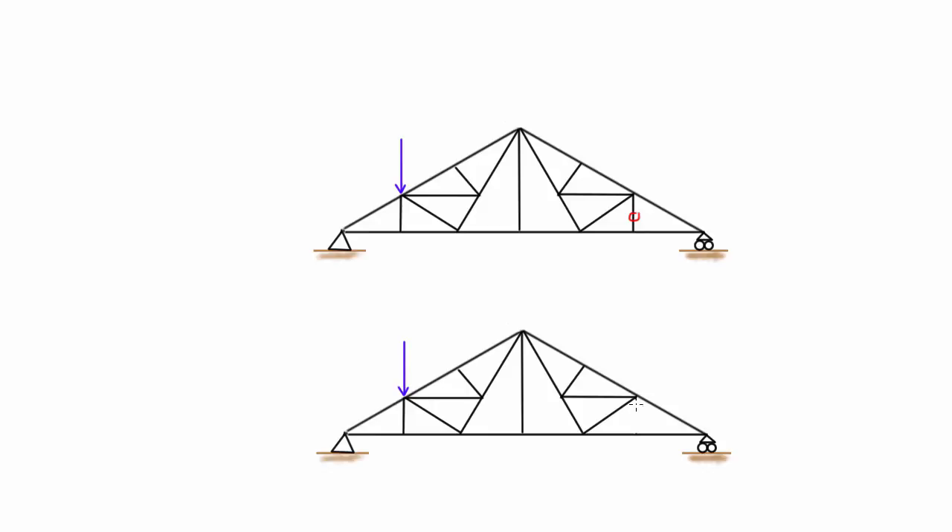So we're going to erase that. As you may recall from that other tutorial, this is one of the conditions we look for: a joint with three members where two of them are co-linear — the third one is always going to be a zero force member, as long as there's no point force acting directly on that joint. Another easy one is right here — we have two co-linear members, and this third one, if there was a force in it, there's nothing to balance it out, so it would induce movement. Since the truss is in static equilibrium, that has to be a zero force member too. I'll erase it, and having this erased diagram will help us out.